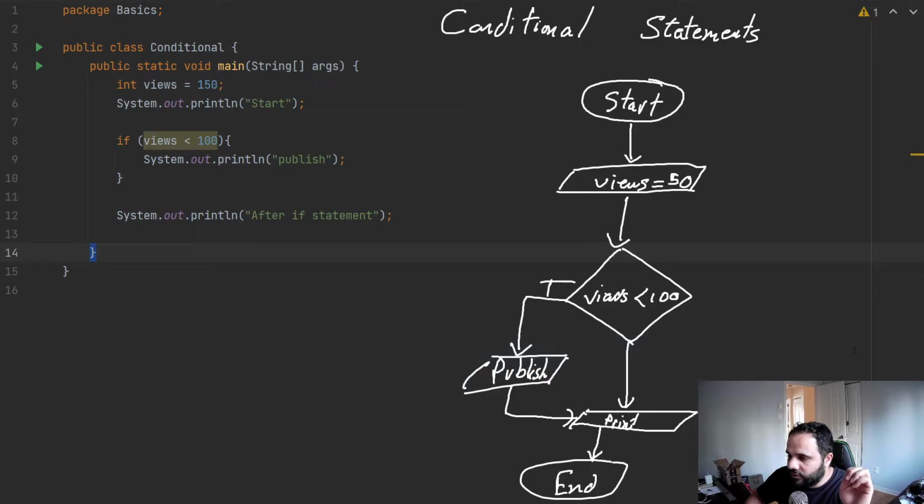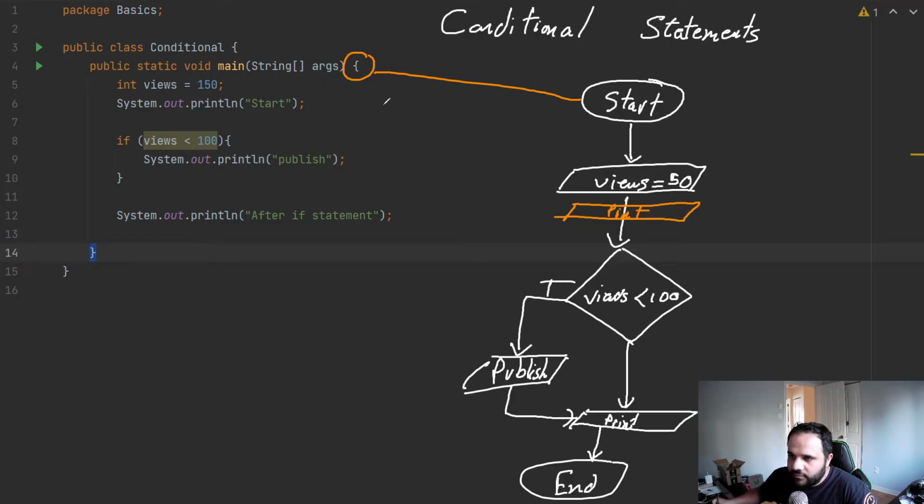So if we look at it inside our flow chart, I like these flow charts because it tells us how our application is running. So our application starts. This is our start. Inside that, we got two statements running. There's views, and actually there's one more. I didn't put it, which is this print over here.